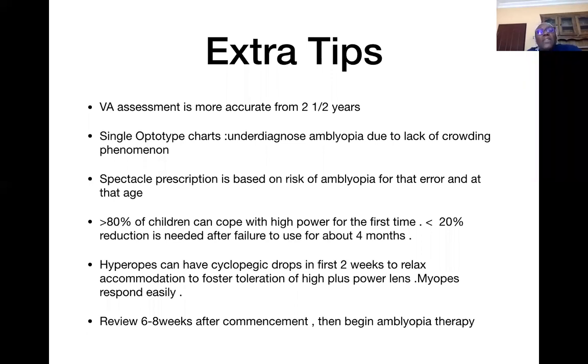Then after the prescription, you need to review at 6 or 8 weeks to ensure compliance, to ensure that the glasses are being used and the visual acuity has probably improved. And then if there's amblyopia, you don't immediately prescribe glasses and start amblyopia therapy. See that the child is using the glasses, because if you're doing amblyopia therapy and the child is not using the glasses, then you're not winning.